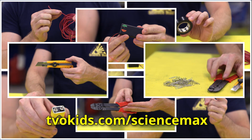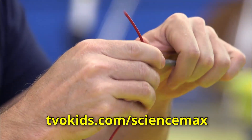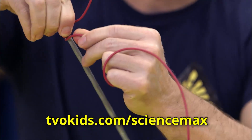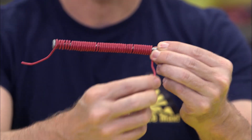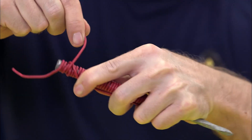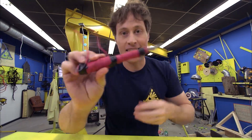And remember, all of the steps for this experiment are on the website. To begin, take the copper wire and start at the top of the nail. Leave a little bit of wire sticking out, then carefully start to wrap the wire around the nail. Don't go all the way to the end because you need some metal to turn into the magnet. Instead, when you want to start again, run the wire straight back to the top and start wrapping again in the same direction. And keep wrapping and wrapping until you get to this.